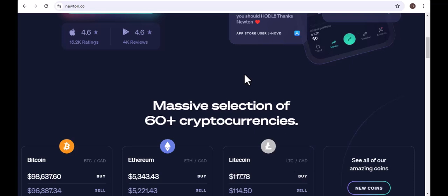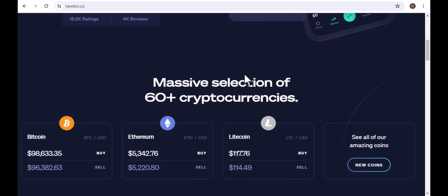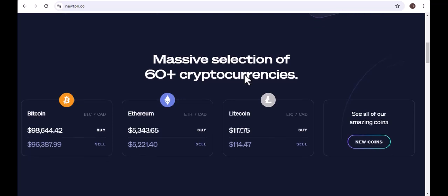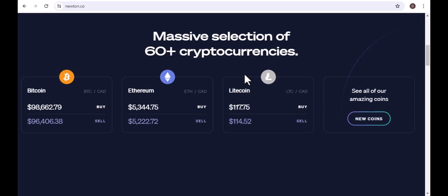Here's a quick recap. Newton is a custodial brokerage, not a traditional self-custody wallet provider. You generate deposit addresses on demand when you initiate a deposit request. Always double-check the address before sending or withdrawing funds. Understand the difference between deposits and withdrawals. In essence, understanding that Newton functions as a brokerage is key to understanding how wallet addresses work on the platform. It's not about having a static address, it's about generating a dynamic address for each transaction. This approach prioritizes security and compliance, which are essential in the regulated cryptocurrency space.